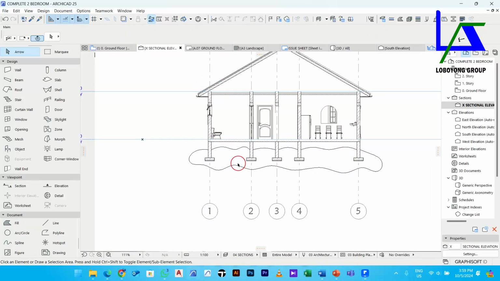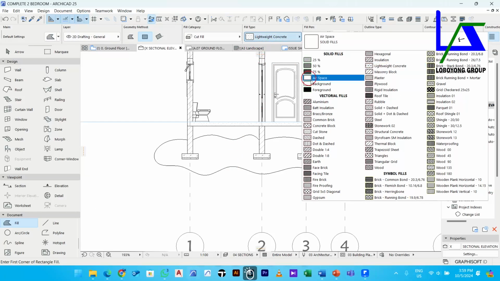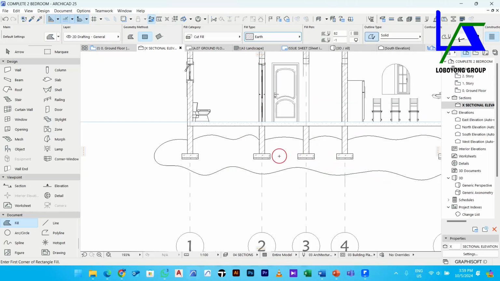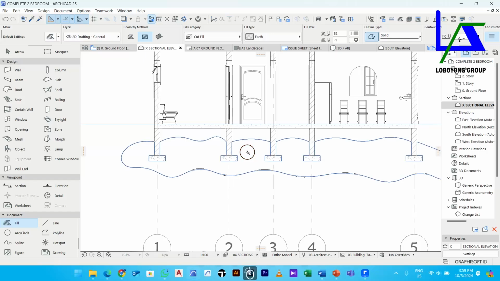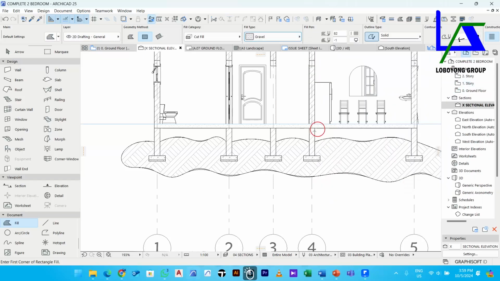So now let's add a fill to it. Let's choose the earth. Then you press and hold the space key, and then you click once like this. And then let's choose now the stones. For this one, you can just choose the gravel, and then you press and hold the space key.